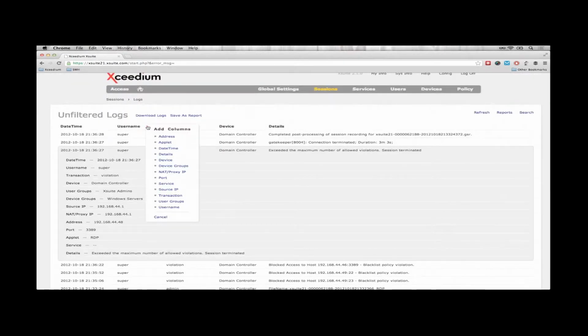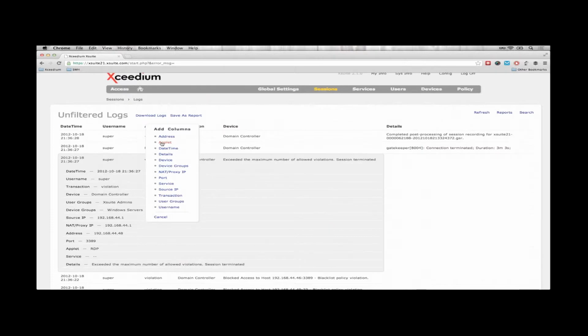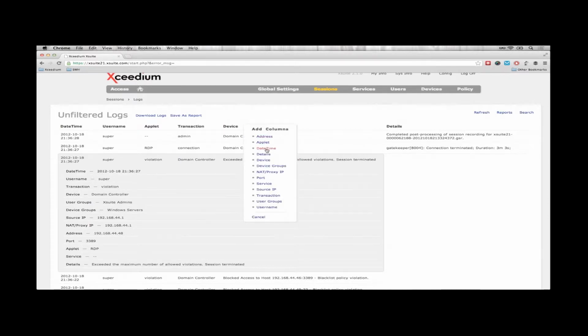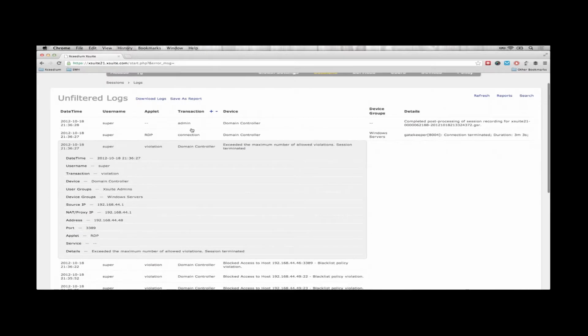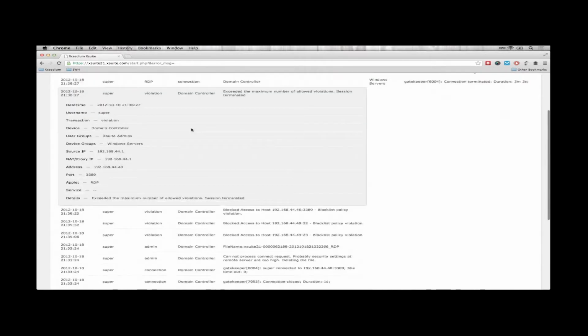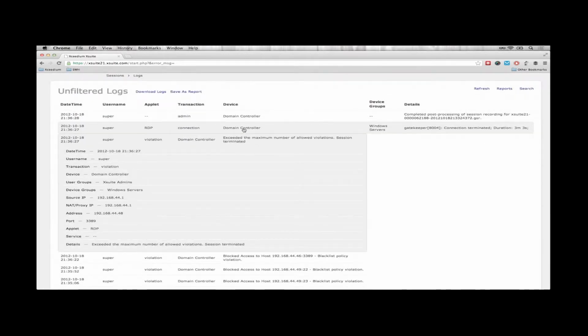In fact, we actually have a number of additional columns that you can add to the specific view that you have in the system, so that if you wanted to, for example, show some type of transaction ID, you wanted to know what kind of applet was being used, or if you wanted to add, on the other side of the device, maybe the device group, right? You'd be able to do that here and customize the way you want this to be. Now, you could also then turn around and save this as a report, and choose to have it automatically emailed to you on a periodic basis, once a day, twice a day, once a week, once a month, and have some data in there with it.